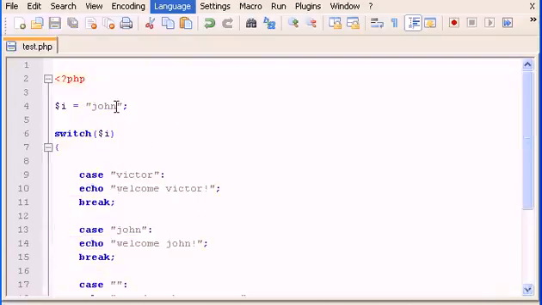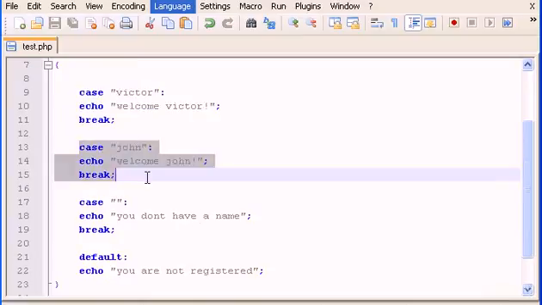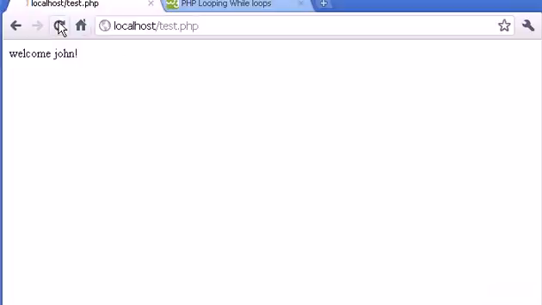Let's say this. And if I type here, for example, Alex, okay, Alex is not in any of the cases here, okay. So if I type Alex as the value, I refresh, and you are not registered.